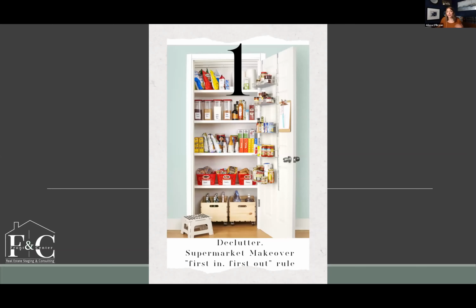And I also thought this was such a good idea. When we're putting grocery items away, or pulling something out to make for dinner that night, if we notice that we're short on something or running low, a really great idea is to hang a little clipboard on the inside of your pantry door and write down things you're going to have to replenish the next time you go to the store.